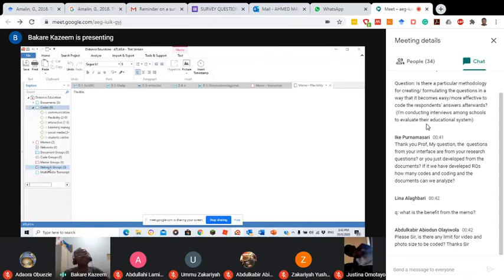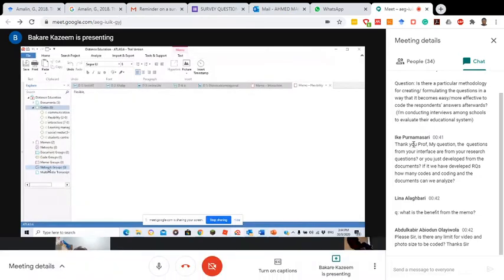Once you code, you just create a memo, and write that this particular code is related to this interview question, which talks about this. We are now on memo, and I'm trying to explain what memo is all about. At the end, that will even make it easy for you to make a diagram, because all those codes will go under that particular interview question. And that will make it very nice.